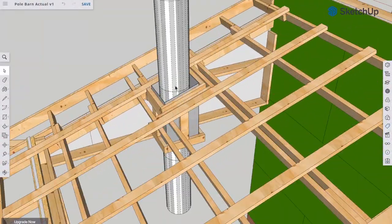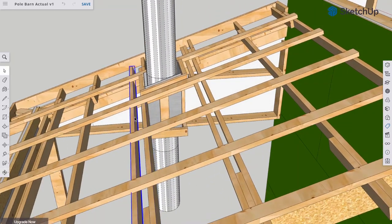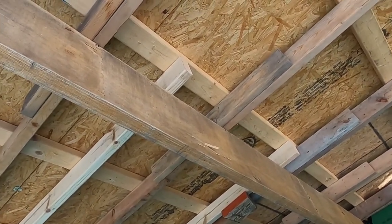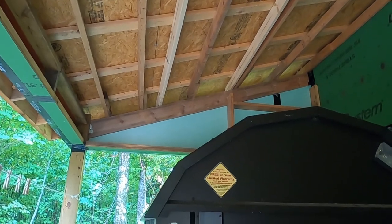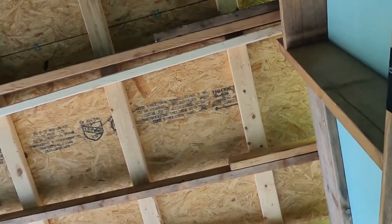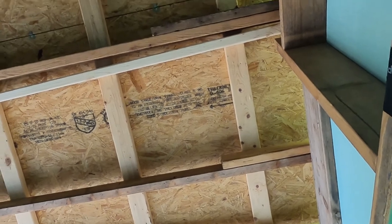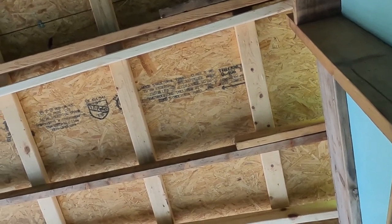Today we're going to cut through our roof. We'll have to cut one of our purlins in the process of putting the chimney support box in place. In order to not compromise the integrity of the roof, we are installing two additional purlins. You can see they're nicely terminated on the furring strip over here and they go past the last rafter. We'll need to position and secure them in their final place. Then we'll mark out exactly which purlins need to be cut, secure the new purlins, cut the old ones, bridge them with purlin ties, and mount the chimney support box.